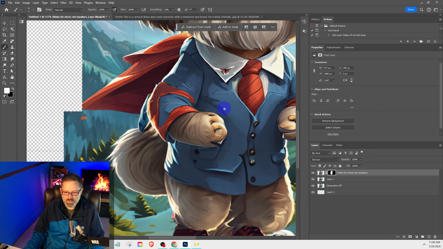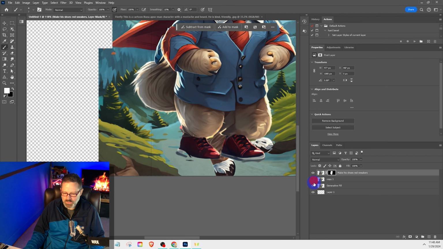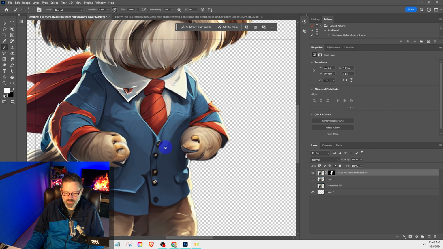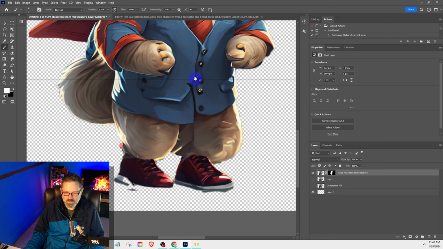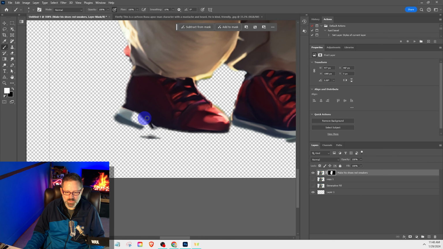Now we have these very nice options that are add to mask and subtract from mask. So let's remember, turn off all of the layers below so you can actually see what you're working with. I keep forgetting to do this. There we go. Now we can see that he's missing some stuff on his little shoes, holding spacebar and moving around the canvas with the mouse. So you see it's missing some stuff right here. So we're going to go add to mask.